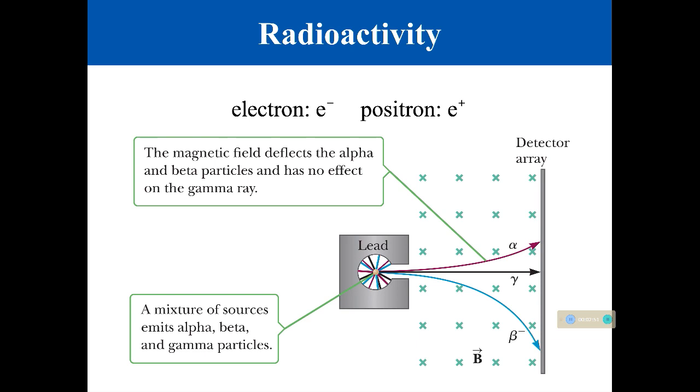So what you're noticing, a couple of things there, is that alpha radiation bends up. What does that tell us? It has a positive charge. Gamma radiation heads straight, which means no charge whatsoever. And finally, beta radiation is curving down, which of course means negative charge. And you will also note that beta has a larger curve than alpha.